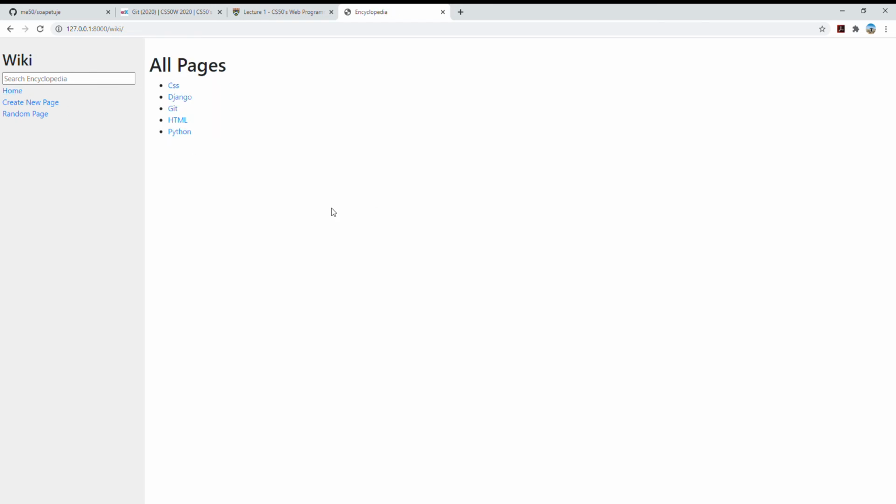After that, we have search. The first part of search is if the user types in the search bar the exact entry, the user will be taken directly to that entry's page.